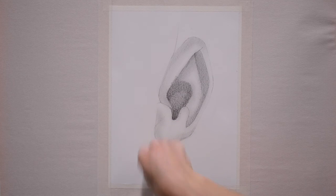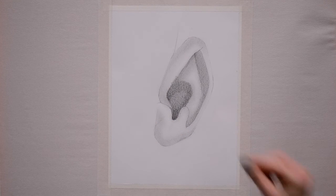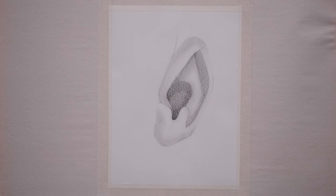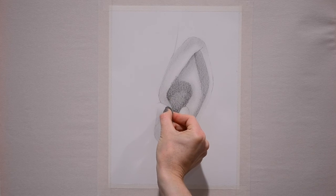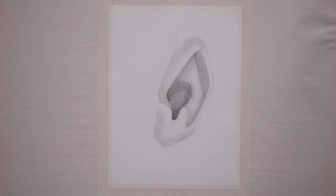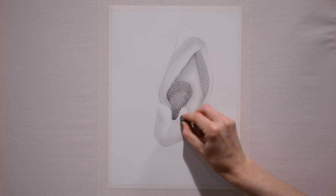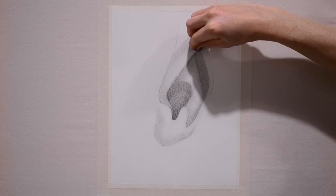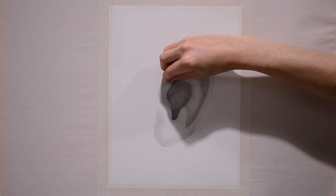So I'm going to do this on the outside of the ear and a few places on the inside of the ear too. I shaded a little bit too much here. So I'm just going around and looking at my drawing, looking at the whole thing and seeing where I need to change a few certain areas. I want to erase along this edge.